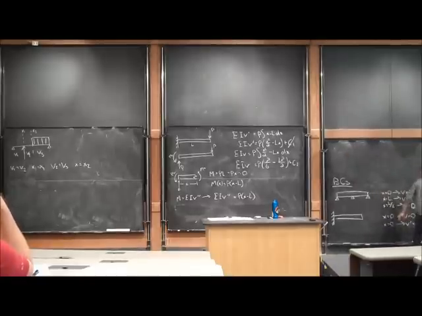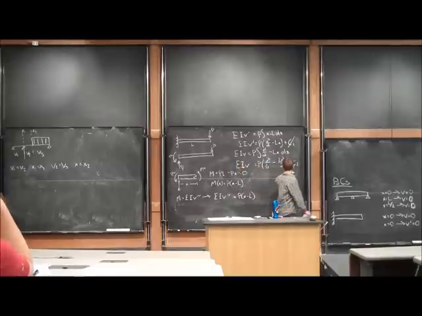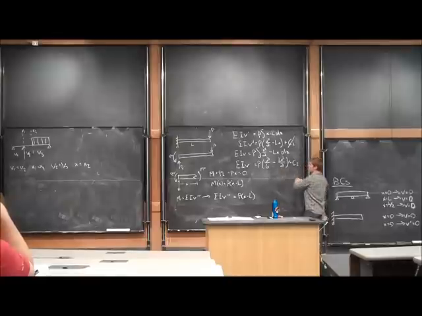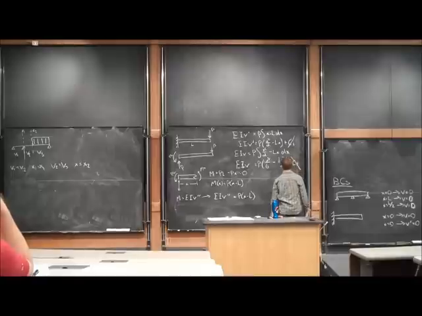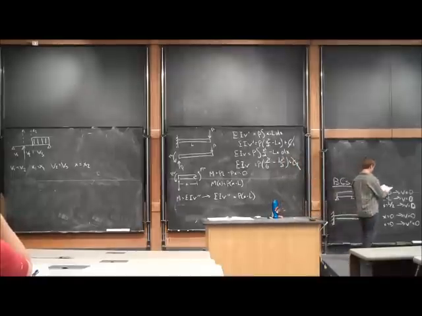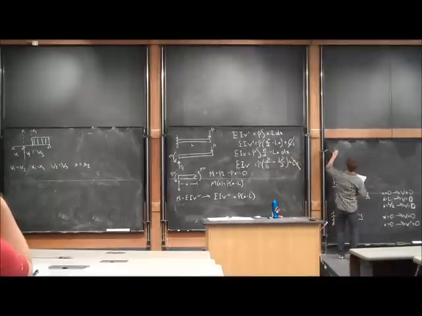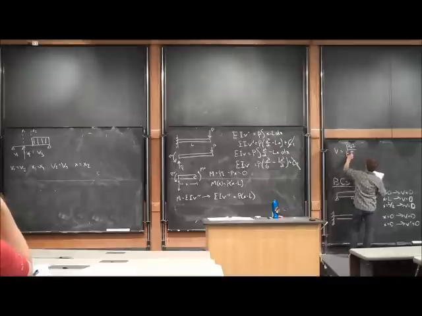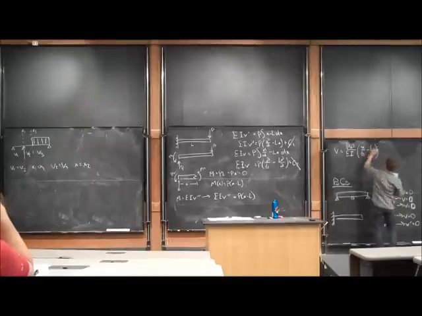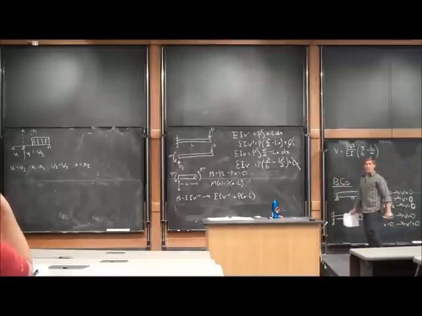So, if I look at that, I have to apply boundary conditions again. I know that the deflection at X equal to 0 has got to be equal to 0 because it's a cantilever beam. So, this term goes to 0 at X equal to 0, and this term is supposed to be equal to 0, so we see that C2 also turns into 0. And we get to lose that particular constant in the deflection equation. So, that means that our total deflection is going to be equal to P, after some factoring, times X squared (X over 6 minus L over 2). That's a great mathematical exercise to prove, but really what does that tell us?